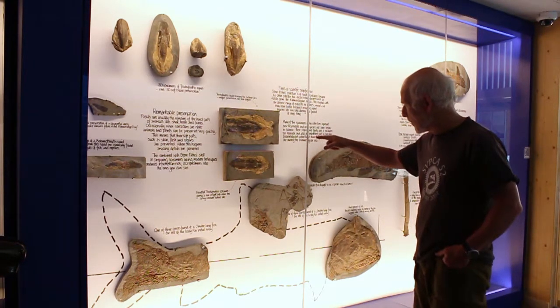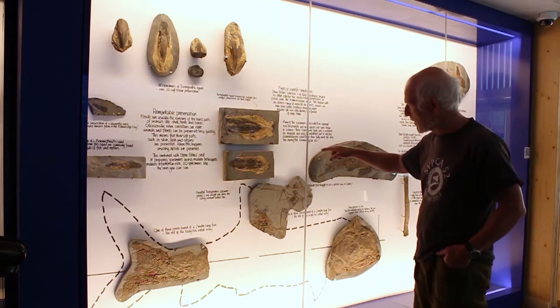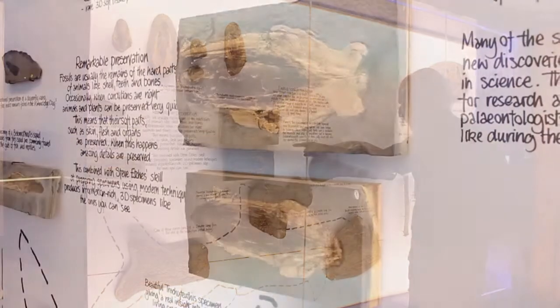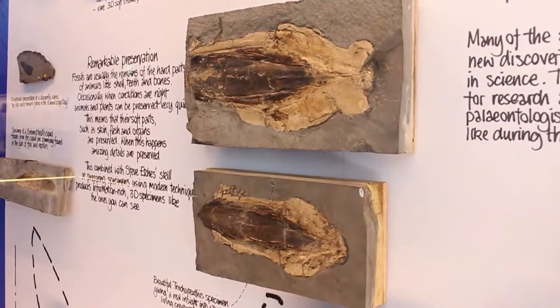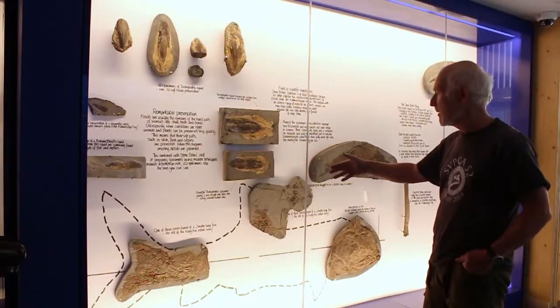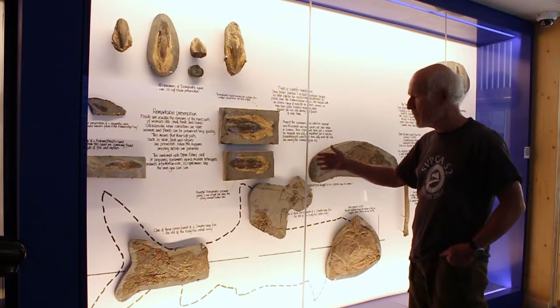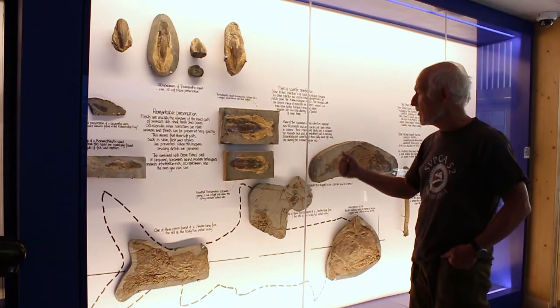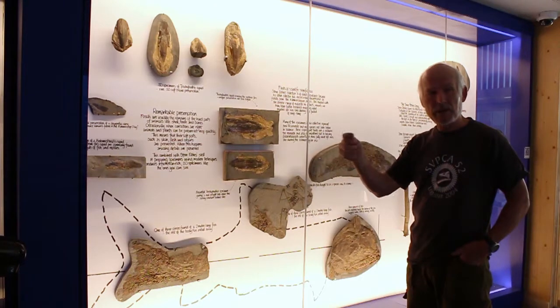What we've got is just what we call the gladius, and that orangey material is the thin material. If you look closely there's a bulge running down through the gladius, which if you peel that shell back reveals the ink sack. You can still crush that melanin — that black pigment in the ink is still present, about 70% preserved.